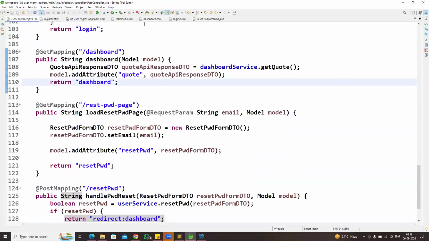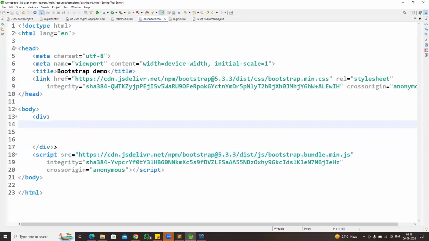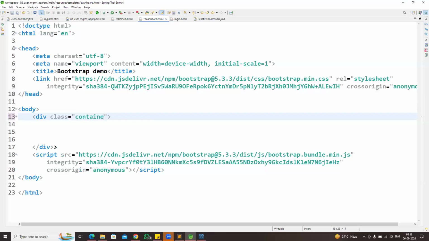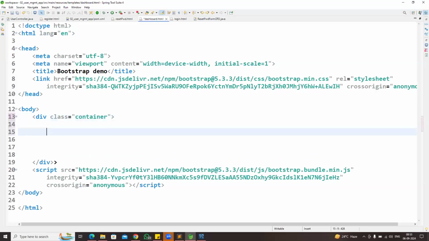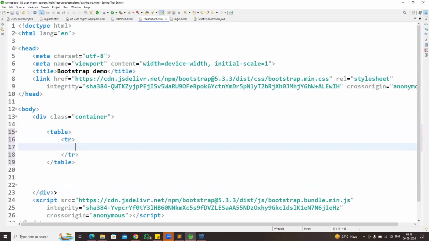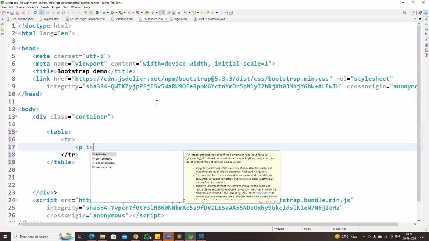Now go to dashboard.html. In this dashboard.html, div class is equal to container. In this dashboard, we need to display the quotation, whatever quotation we are getting. We will display that quotation here, something like a table, then TR, and in this th:text.